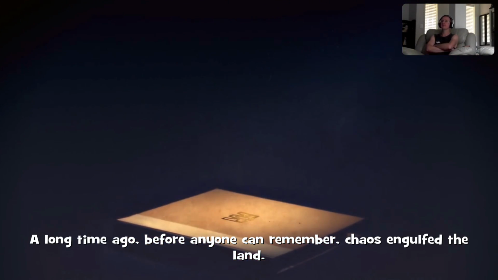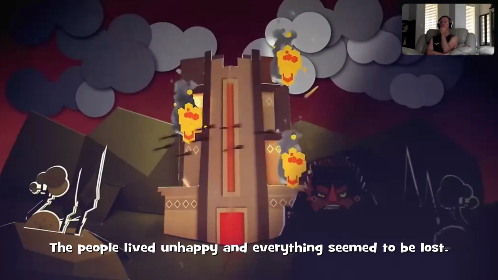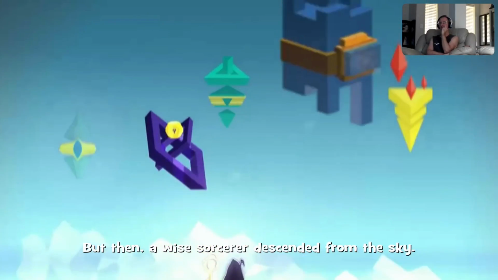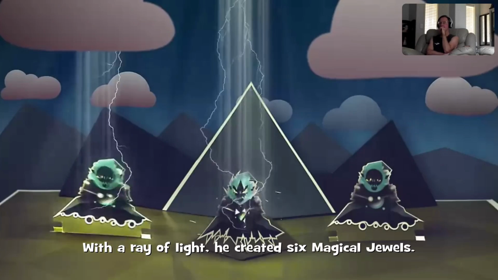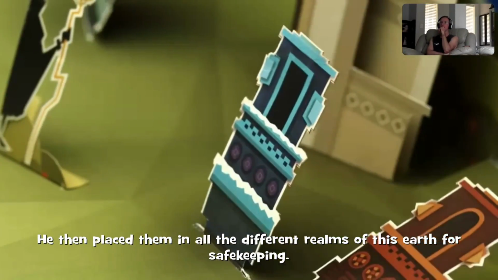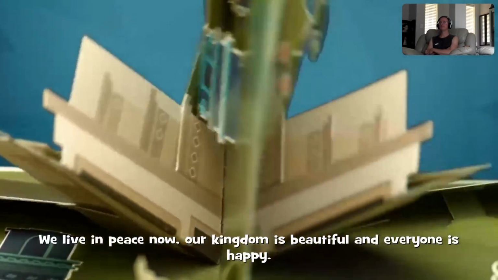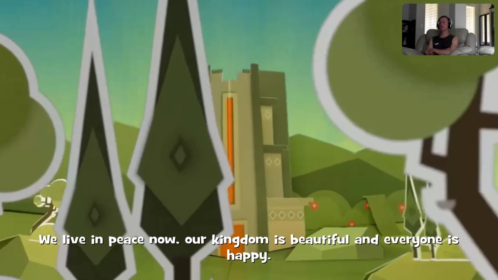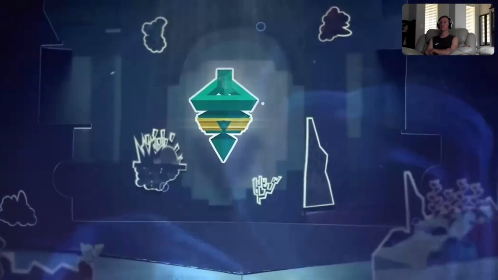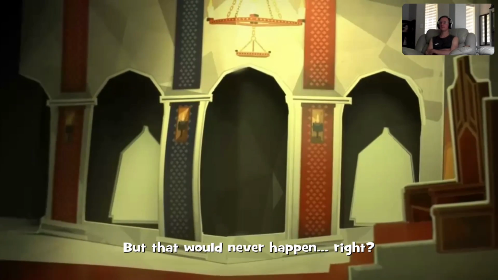A long time ago, before anyone can remember, chaos engulfed the land. Wars, conflict, and monsters were the norm. The people lived unhappy and everything seemed to be lost. But then a wise sorcerer descended from the sky with a ray of light. He created six magical jewels. These banished the monsters and brought peace to our kingdom. He then placed them in all the different realms of this earth for safekeeping, ensuring an everlasting calm for these lands. We live in peace now. Our kingdom is beautiful and everyone is happy. However, legend has it that if one were to remove even one of the jewels, the balance would be disturbed and chaos would return once again. But that would never happen, right?